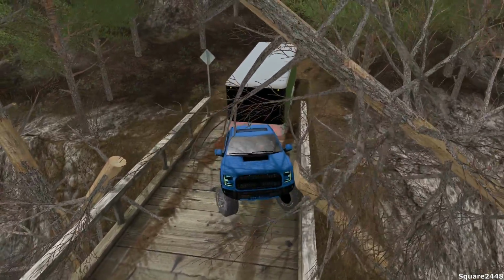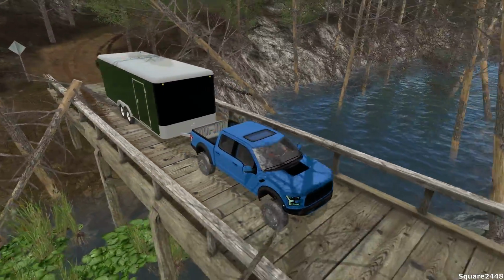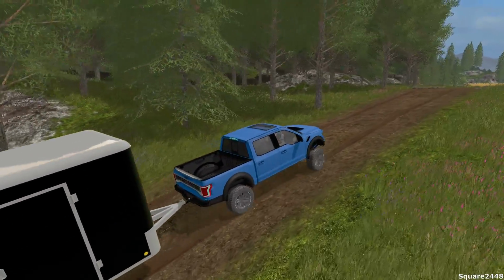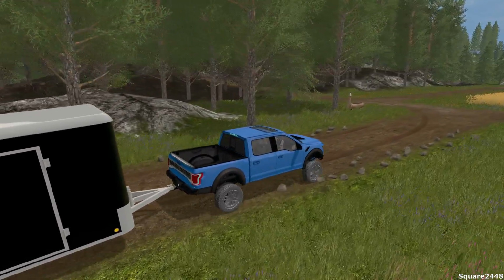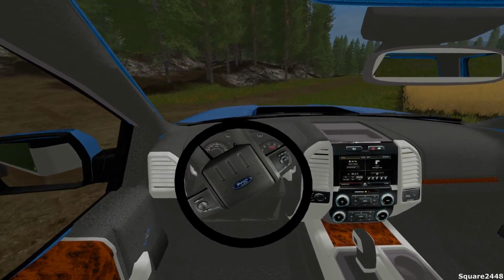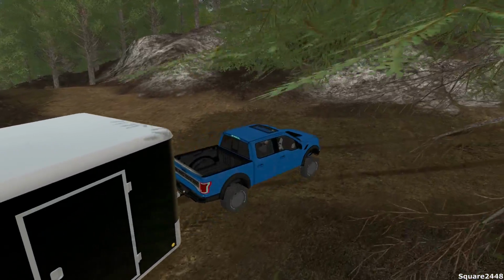Yeah, so it looks like the load did shift. That is exactly why it is pulling a wheelie. So hopefully we could get a load lock pretty soon, but we just need to get a lot more momentum, especially going up a hill. We are going to be causing some major accidents if we do not look into getting a new truck, which can also do some off-roading.